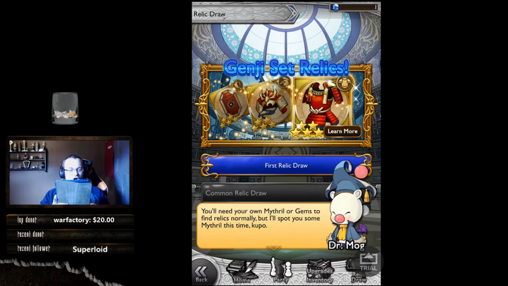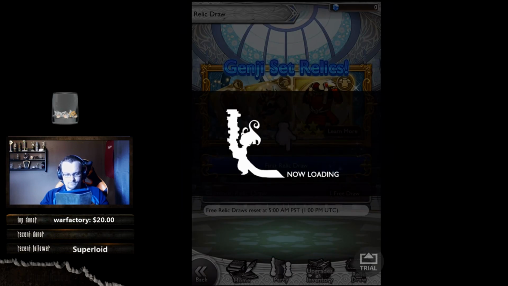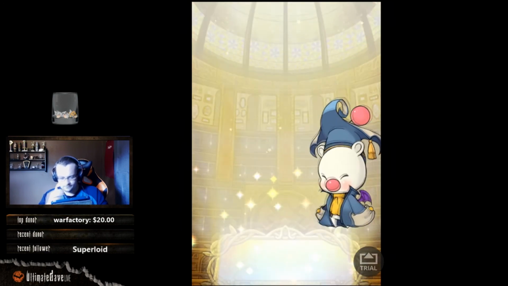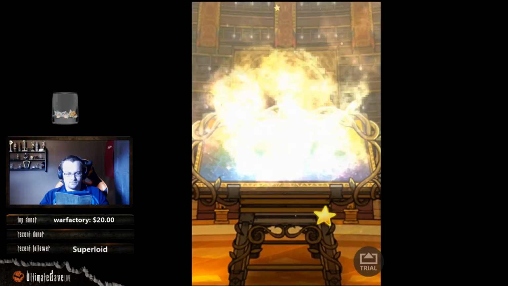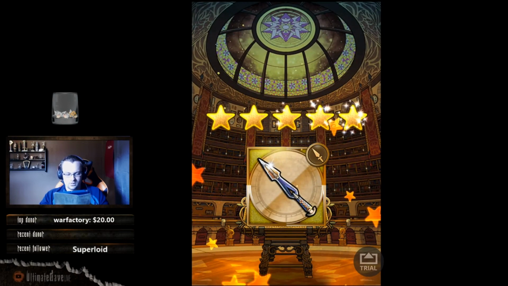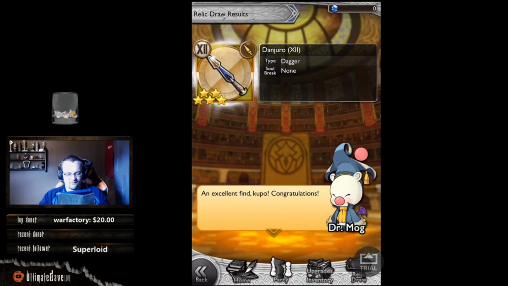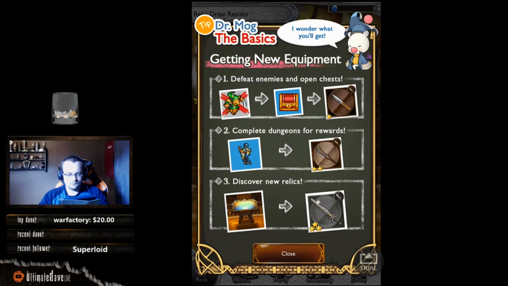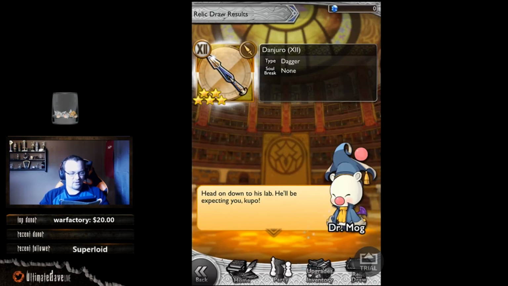Now this is where you're going to get all your awesome weapons. You'll need your own mithril or gems you'll find normally, but I'll spot you some mithril this time. What are we going to get? Okay, so we got a 5-star relic. We got the Danjuro from Final Fantasy XII. Not bad. It's a 5-star relic, which means it's going to be awesome. It's going to be the best relic we can get from this point.